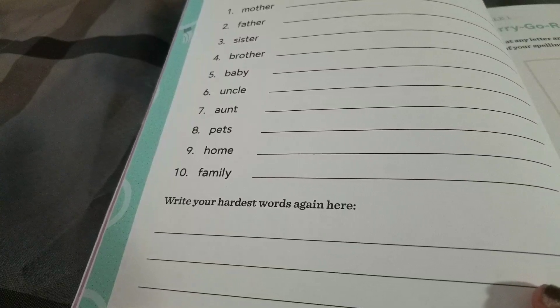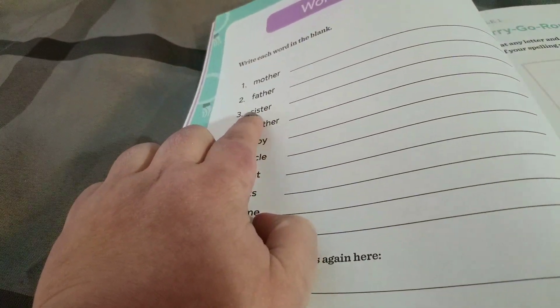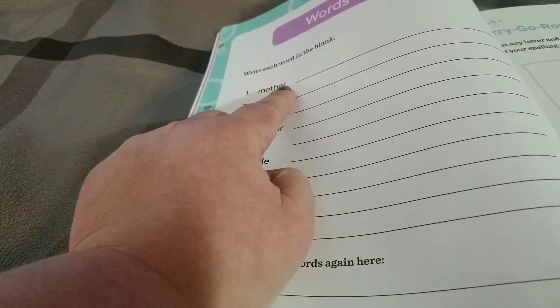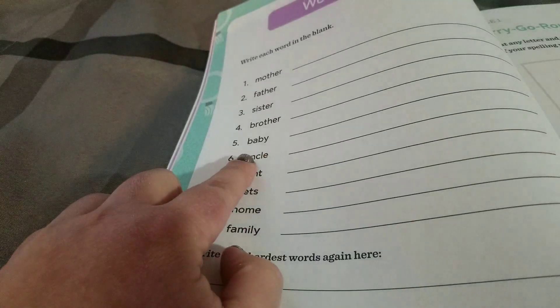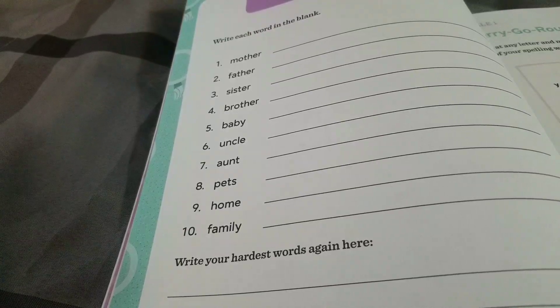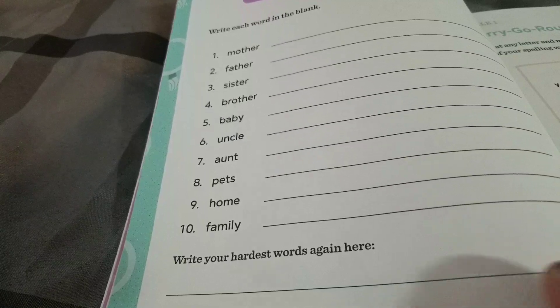This is memorization spit-back. Let me tell you what I mean. Let's take the word sister — you've got the short I and the ER. Now if I taught a kid I and R, they could read the whole word sister. And setting TH aside, if they know the ER sound they could read mother, father. Throw in the TH and they know the R sound. Baby? Not related at all. And where are the activities to learn? They take the word, they write it down. Where's the improved spelling? Let's say they go home and memorize how to spell the word mother — they are not a better speller. They memorized and they spit back.